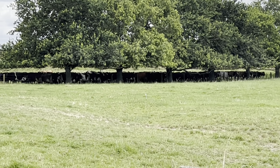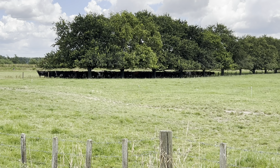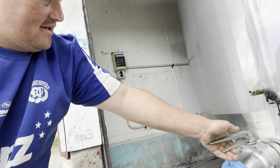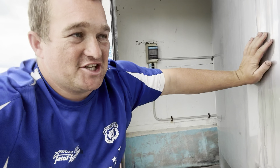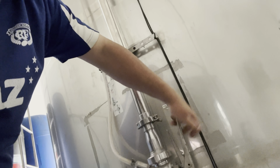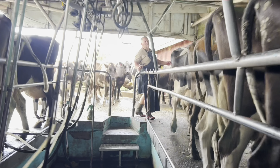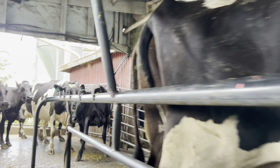Afternoon everybody. The girls have finally worked out what the shade's for — nice and out of the sun's rays. We're just going to go get the cows in and I'm just putting a quick rinse through the vat to cool it down a bit. It's a bit hot to the touch — just enough to make it easier on the tiller. Welcome back, we're all set up. We had to milk some girls — it's quite a nice milking tonight, not too hot. The cows are nice and cool.